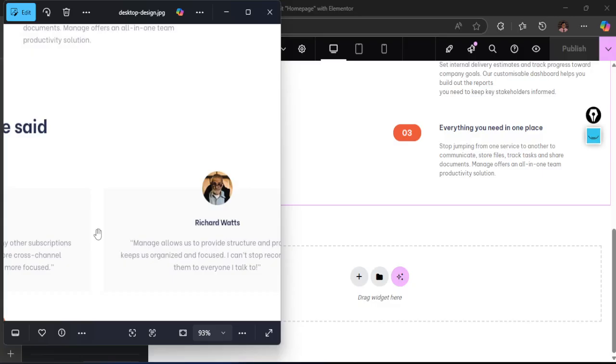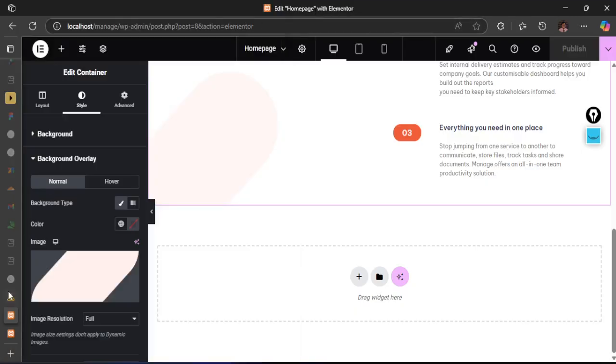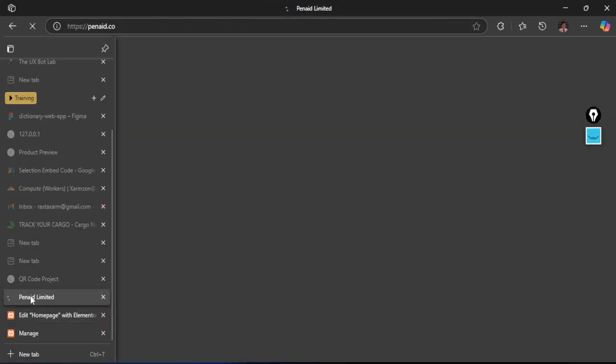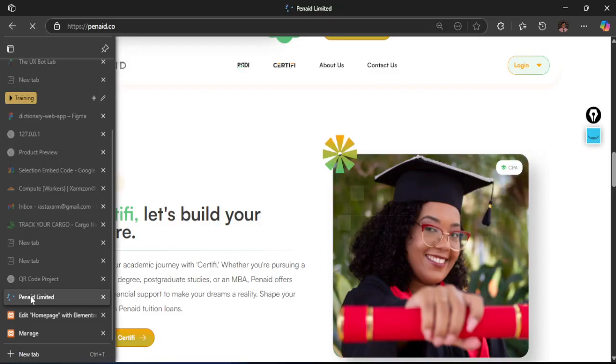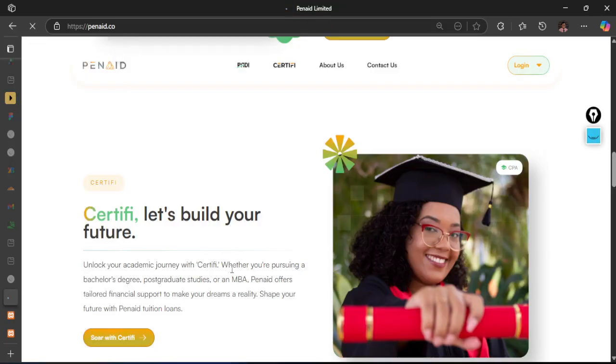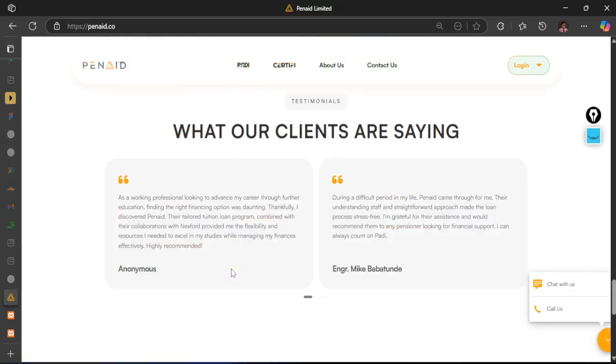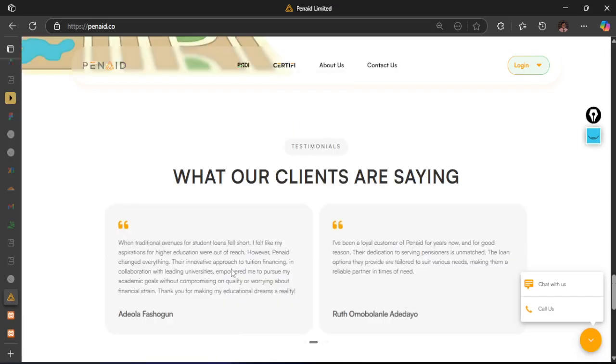So it will be scrolling from left to right. In this thing that I work for, this company now that we built, since we built this one by ourselves, we use a library to actually do that stuff. We have it here too. Can you see? So this is how testimonial used to be.